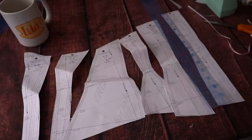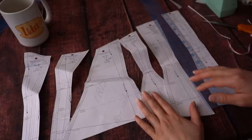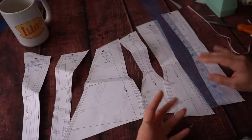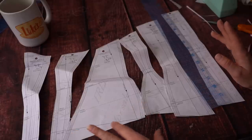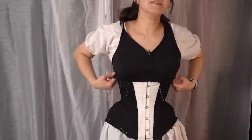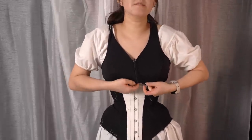When I was originally cutting this pattern, I cut for a size E on the top and an F through the hip. I think that maybe I should have just cut a full size smaller, or maybe 2 sizes smaller on the top, and that would have given me a better fit, and then 1 size smaller on the bottom.